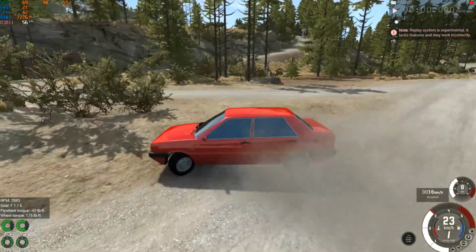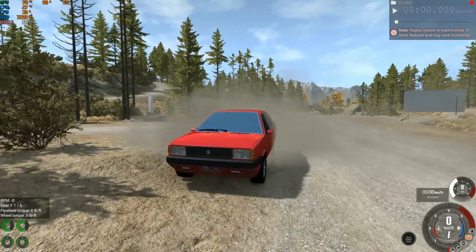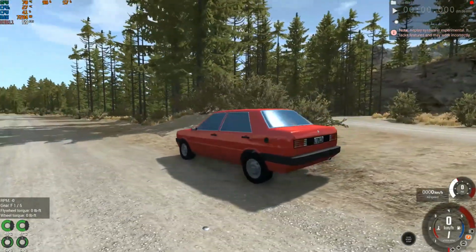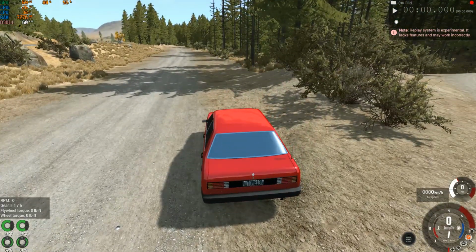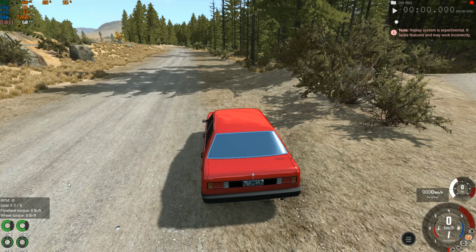So that's pretty much it for this car. I love it, and I'm going to keep it in my collection because I'm pretty proud of it. My first ever rear-wheel drive car on dirt that is actually fun, not spinning out, not wrapping it around a tree. Really awesome. So let's move on with the third car and test that track monster, which is that pickup truck. Let's go to that racetrack and see how it'll perform.